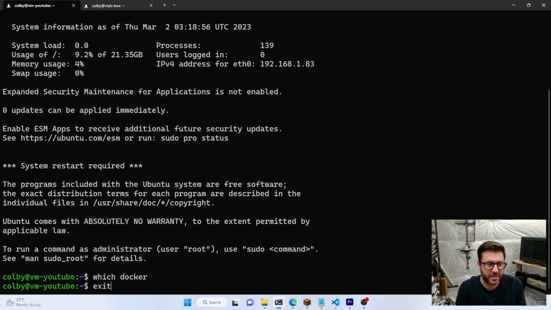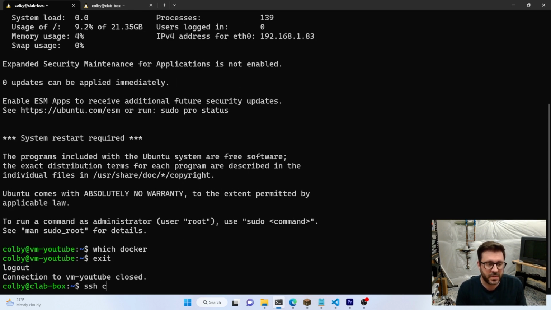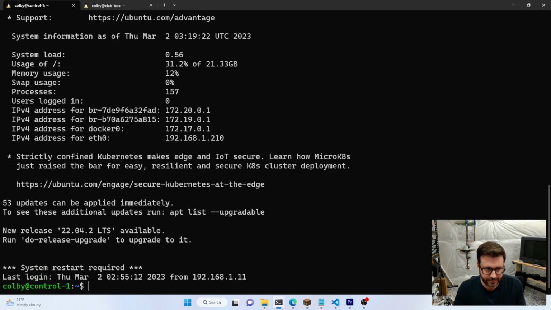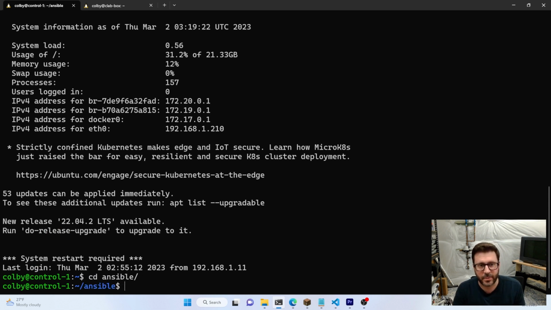The next thing I would do is go over to that machine I had mentioned earlier that I call Control 1. In Control 1, I have some Ansible playbooks. I use Control 1 to provision software onto all the other machines. So set them up with Prometheus so that I can monitor them, and I'll show that in one moment. Install Docker, things like that.